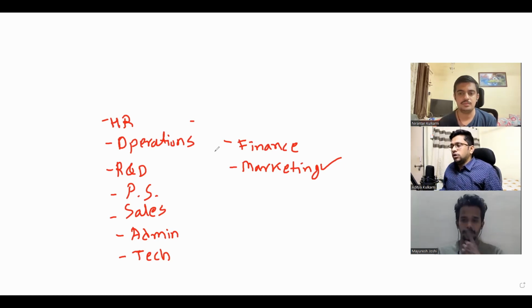R&D has its own different analytical reports, like product market fit, product innovation, whether the product is scalable or not. It should be backed by data, like what the commodity prices are right now and how they will rise until the product gets to a final stage, right? Product service is all about how many tickets are getting raised, and how many are getting solved for which issues. So can we improve our product so that we don't receive those issues altogether? That kind of analytics can be done in product service.